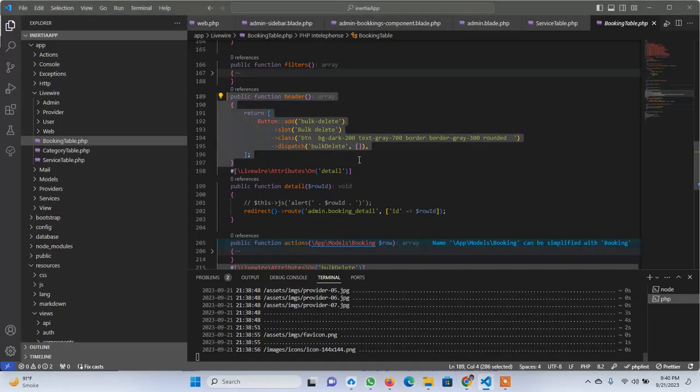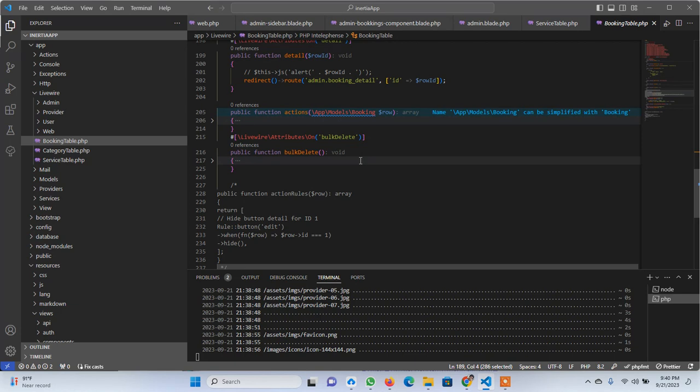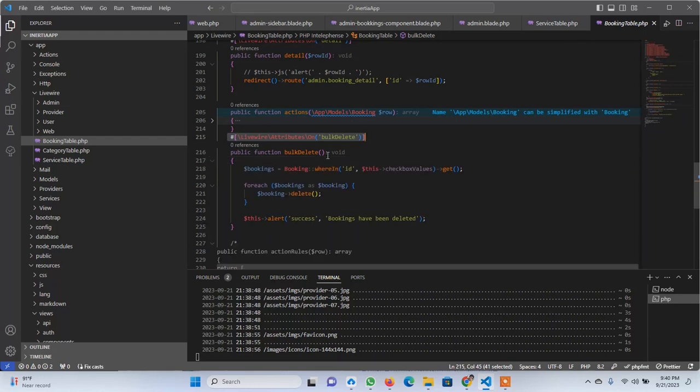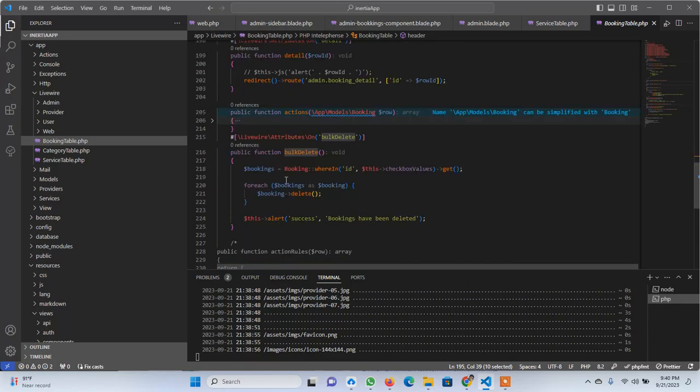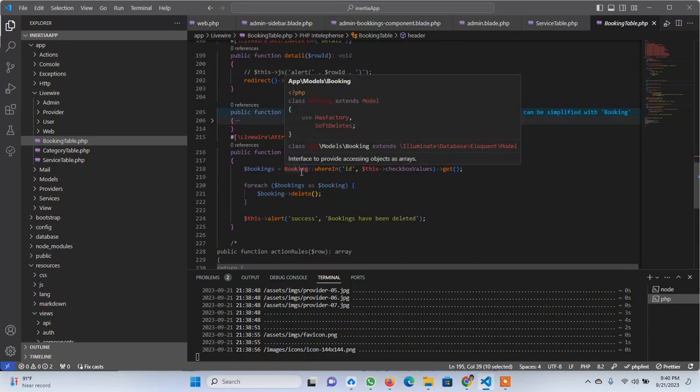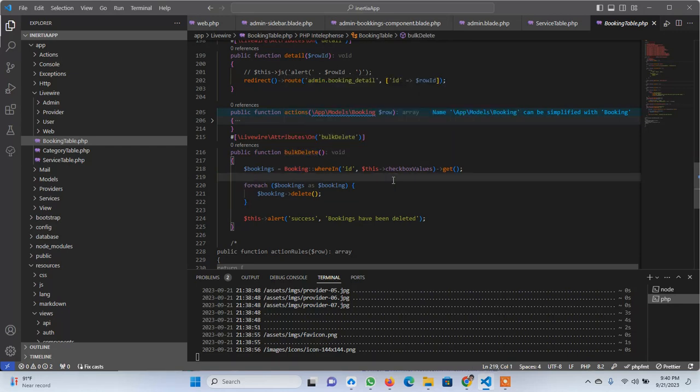For the functionality, first of all you have to add the attribute bulk delete. In the bulk delete function, which I am mentioning here, I first search all the IDs of the checkboxes we checked and get the IDs.